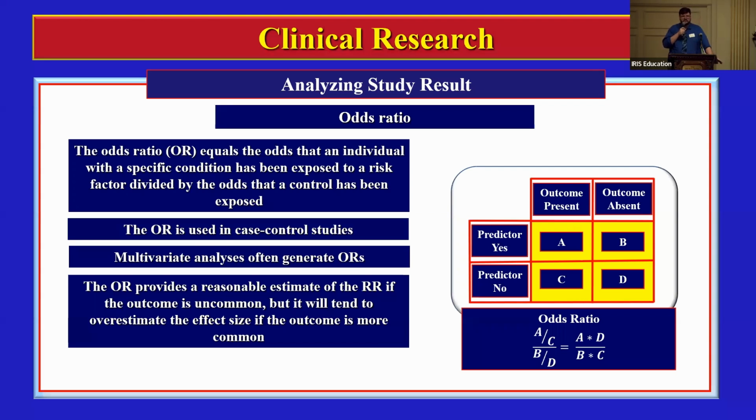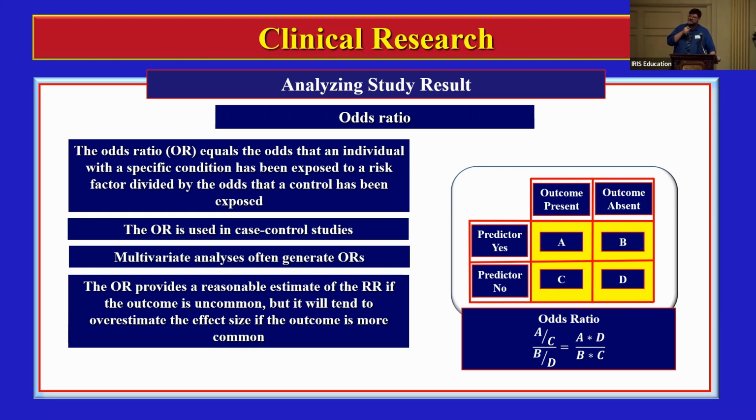And odds ratios are usually used in case control studies and other retrospective studies. Additionally, a logistic regression, if you have a dichotomous variable, will produce an odds ratio. So if you look at the odds ratios for, say, a multivariable logistic regression, those odds ratios describe the increase or decrease in odds of a risk factor on an outcome. And because it's a multiple logistic regression, those are independent predictors. So then it's accounting for everything else in there. So that is how we would adjust for confounding, as Thomas brought up earlier.